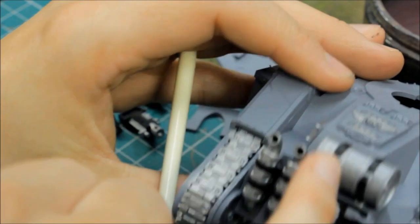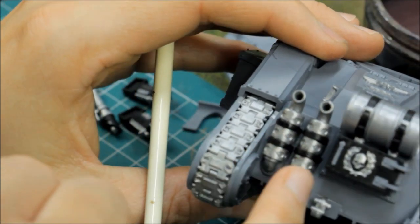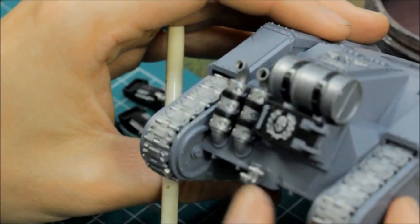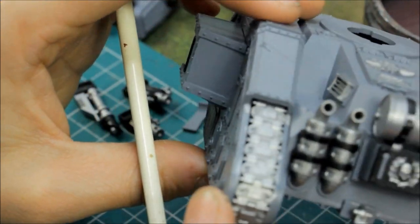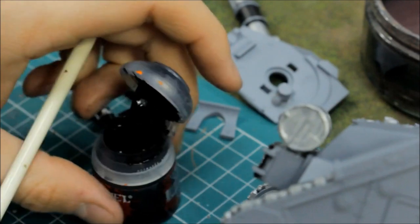This whole back panel I've done, the straps for the barrel going all the way around, and then the bits holding on the exhaust as well, I've done that in black also. Just to break up the black. Do you know what I think I might do, actually? And again, you're free to change mine. I've just changed my mind here.